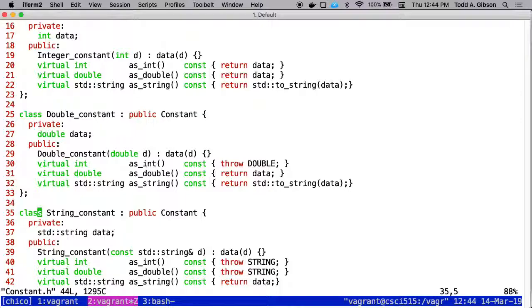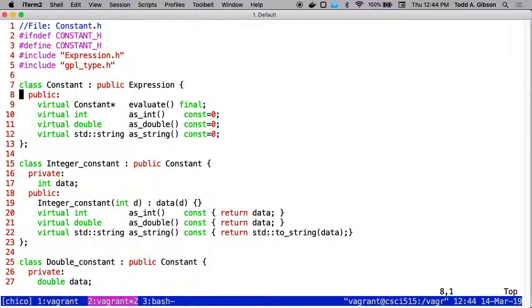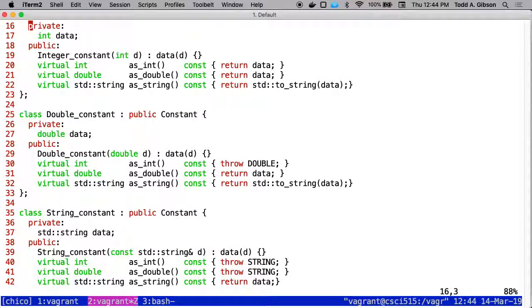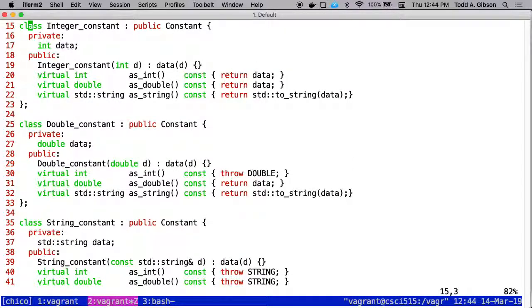And so, once I call evaluate, I know I have a constant object, but I don't know which one of these 3 it is. I don't know whether it's an integer constant, a double constant, or a string constant. So all I can do is ask that constant, whatever it is, to please give me your value, and I have to say what I want it as.